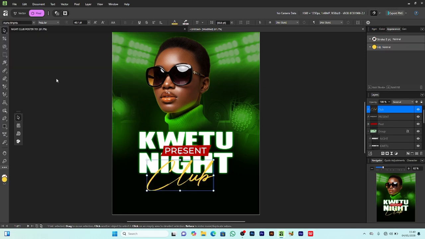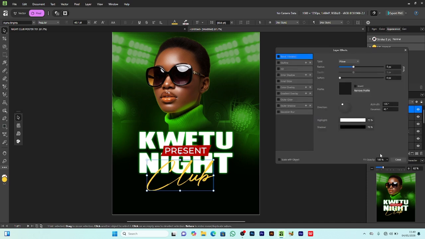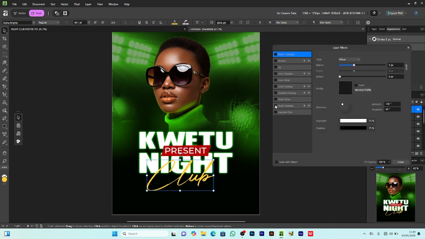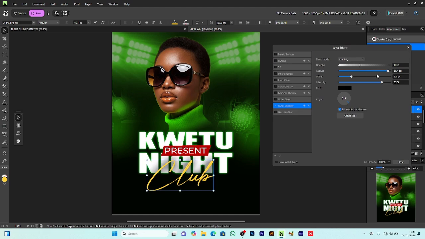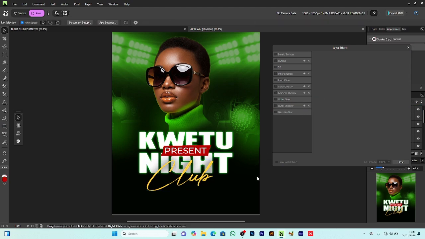Now this time let's change font to Alpha Bright. Then if you are finished, go to FX and choose outer shadow. Opacity around 40, radius 86, 24 pixels, 1.1 pixels offset, and intensity 85%. 30 pixels. Yes, looks good.